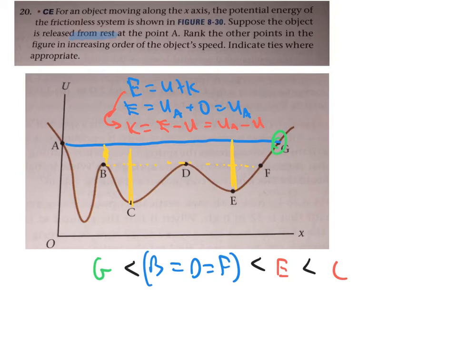So our order for lowest kinetic energy is G, and then any of B, D, or F, and then E, and then C. And of course, since the kinetic energy is just a half mv squared, we can see that minimizing K minimizes v, and so on, that they go in exactly the same order. So this is also the order for speeds as requested.